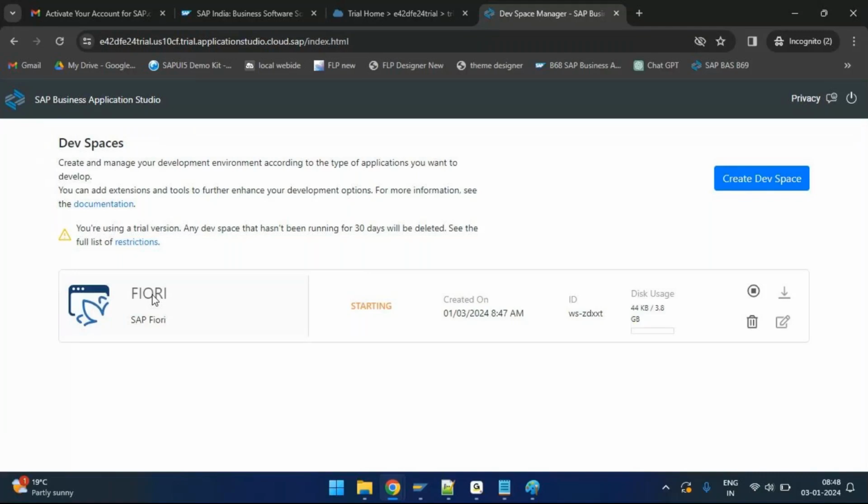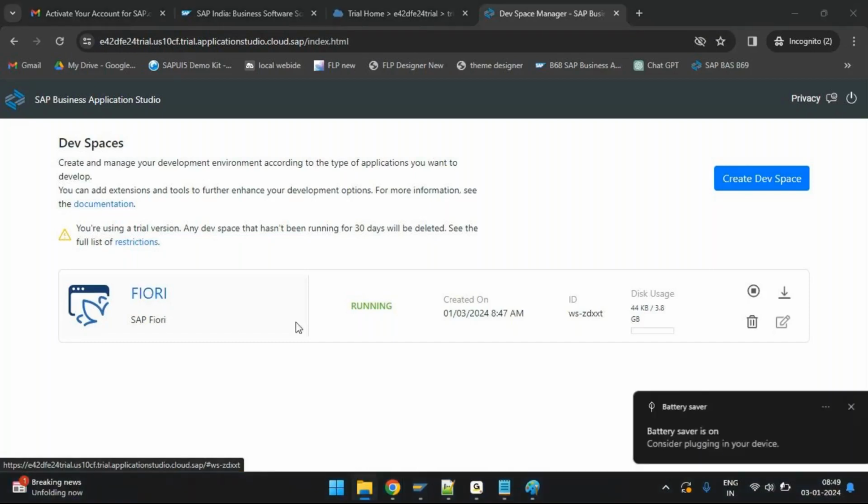Just wait for a few seconds. Yeah, it has come to the running state.